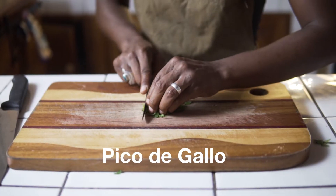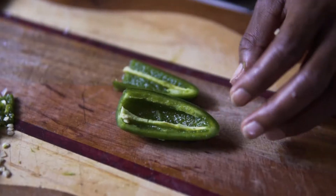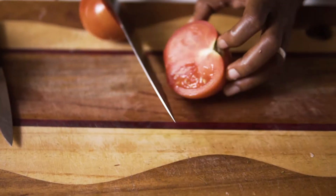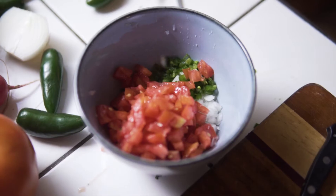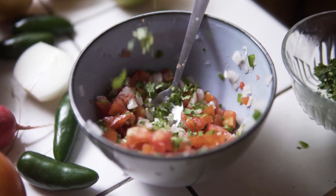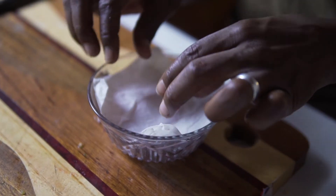I start my mise en place by making some pico de gallo. I chop some cilantro and dice up some onions — makes me cry. I chop some jalapeño and make sure you take the seeds out. What I do for the jalapeño: I cut them in long strips to help me dice them up. For tomatoes, I empty them out — make sure you empty those tomatoes — then dice them up. Some lime; don't be shy with the lime in the pico de gallo. Juice that up, add sea salt and fresh black pepper. Mix it all up and add the cilantro. I cut round slices of jalapeño for garnish, and radishes into thin slices, then put a wet towel on top to keep them fresh.